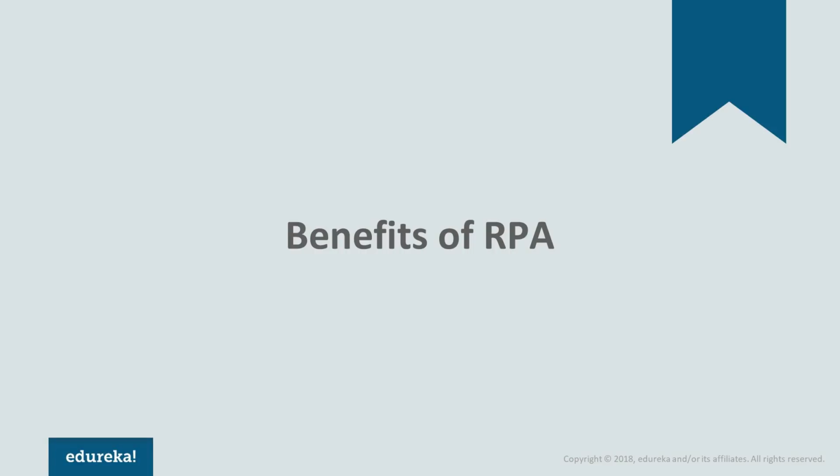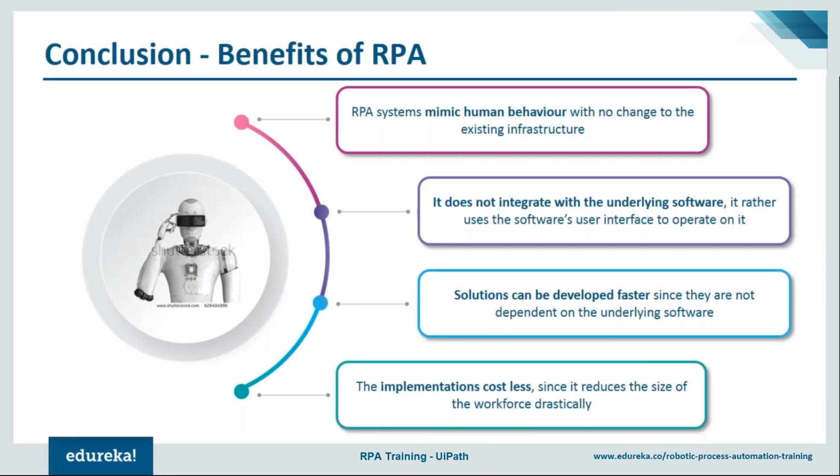Moving forward, now let's talk about the benefits of RPA. We understood that RPA is this, but what are the benefits of using RPA? And why not create a program which could automate it? Why will we use the RPA technology? So we use the RPA technology because of these reasons.